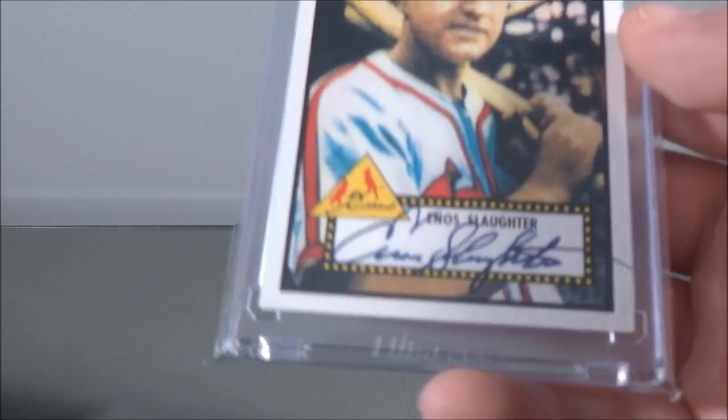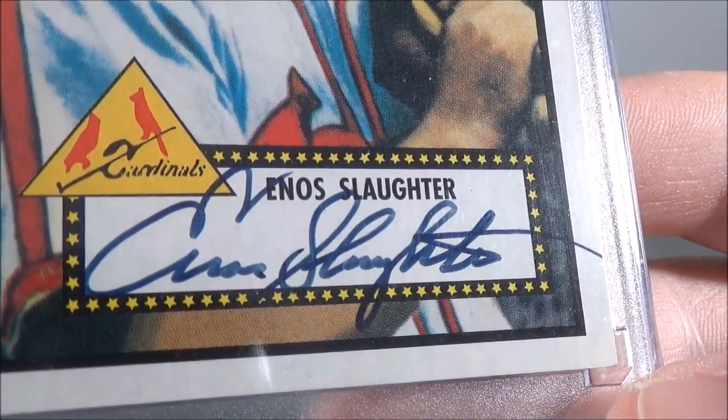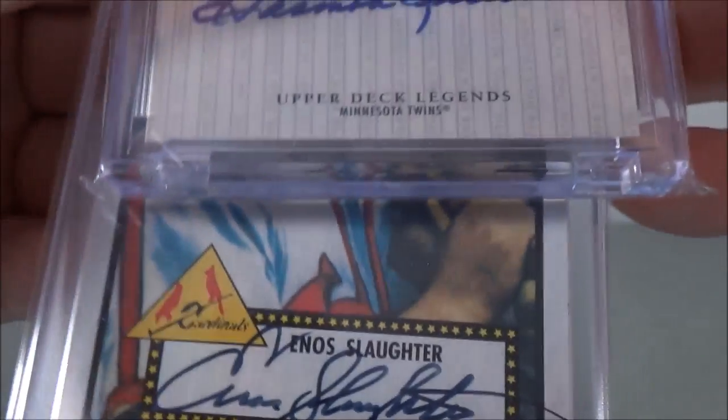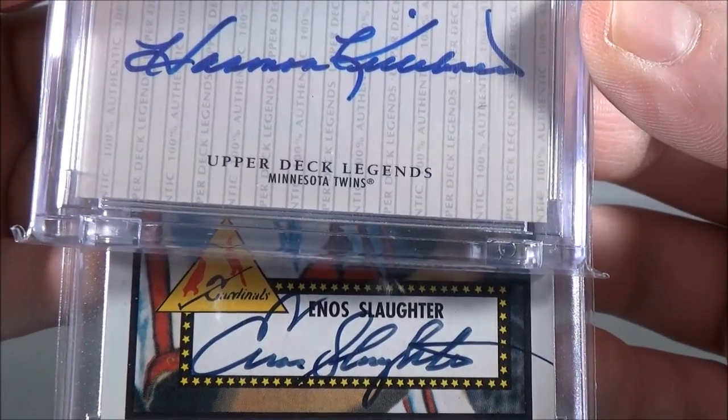Now, here are some cards that, not that they've really faded, but I know that over time they've darkened, because I pulled these myself back in 2001 and 2002. Here's an Enos Slaughter. It's kind of a darker blue now. The color used to be more like this Harmon Killebrew. It was a brighter blue.